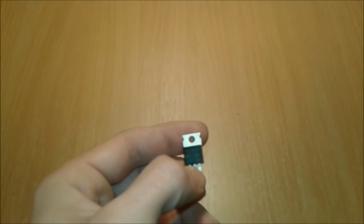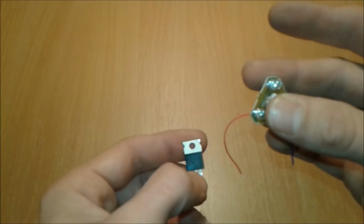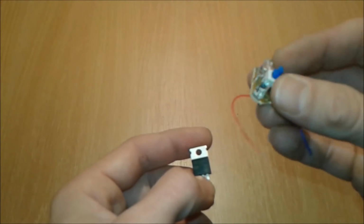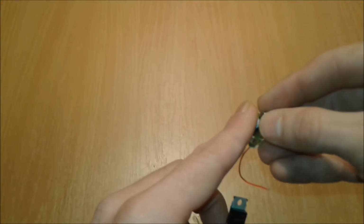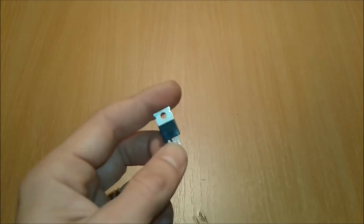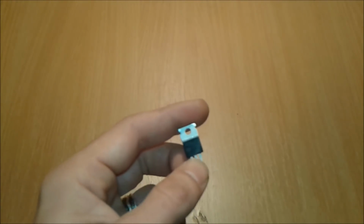Basically, a touch switch is going to replace the old contact switch like this one. You can hear it, it makes clicks. We're going to replace the old contact switch with a normal touch switch, with just touching your fingers and boom, on and off, on and off.